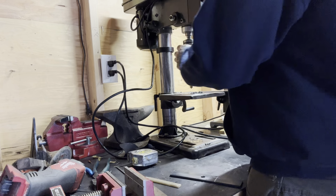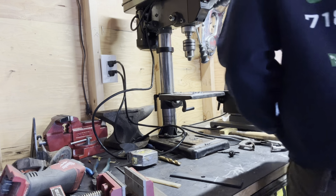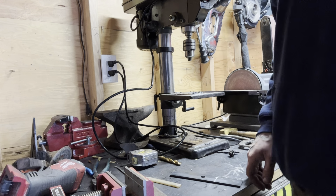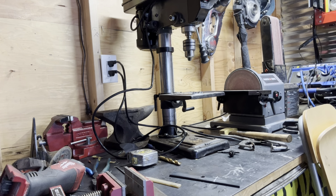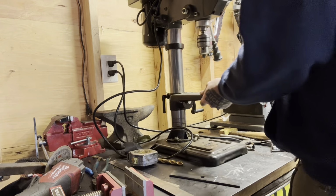Now what I'm gonna do, I don't weigh my center punches. Well, my center punch is a piece of shit. Cowboy it.